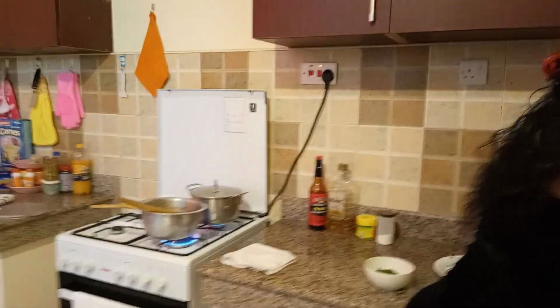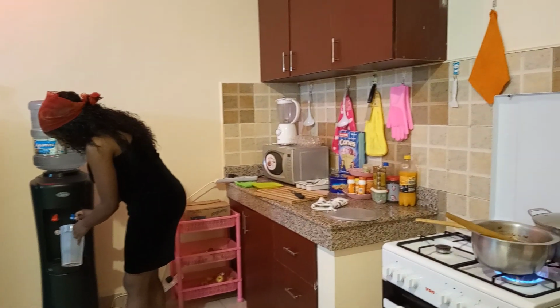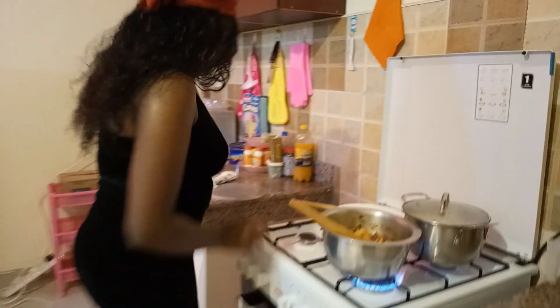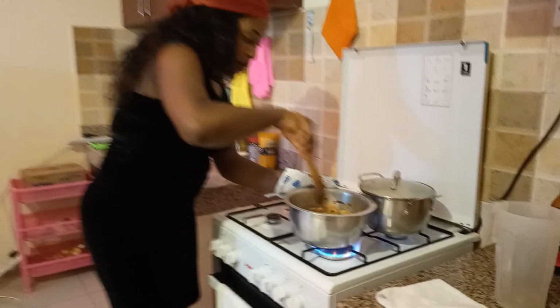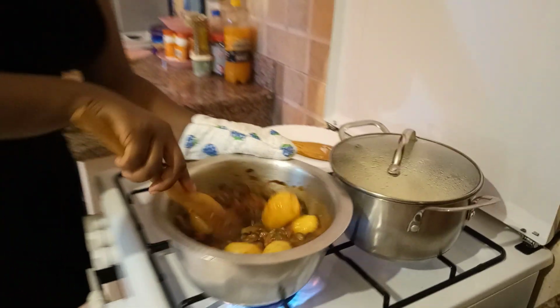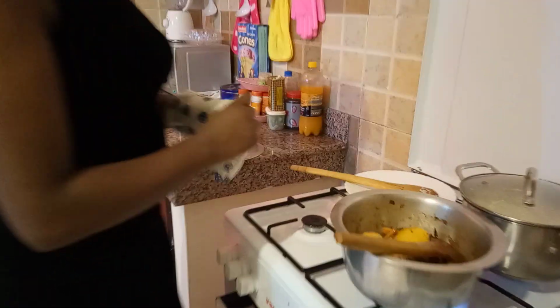So I'm going to add water. Remember, guys, I'm just adding water to have a little bit of stew or soup. Just adding a little bit, guys. And then I'm going to stir. Now my beef stew is ready, guys. You can see, my beef stew is ready.